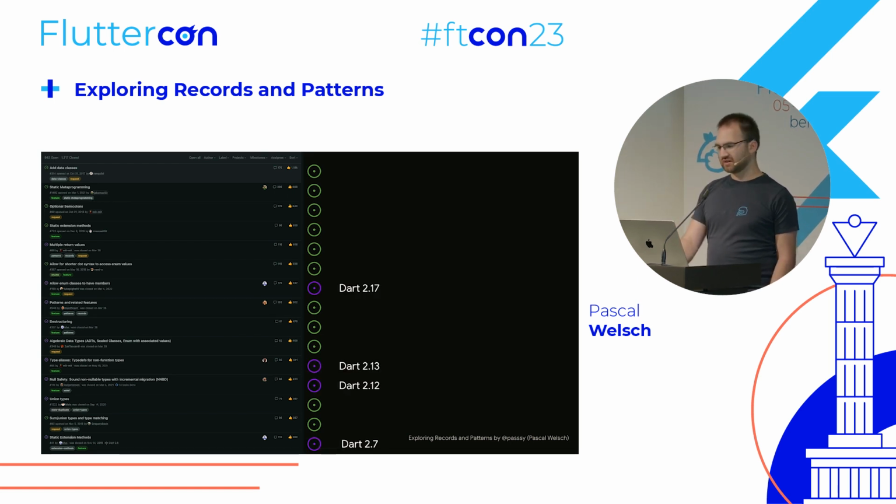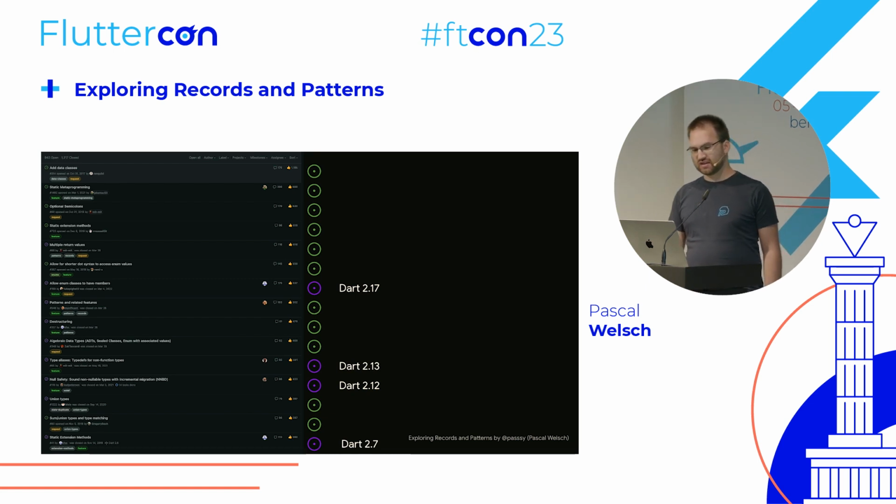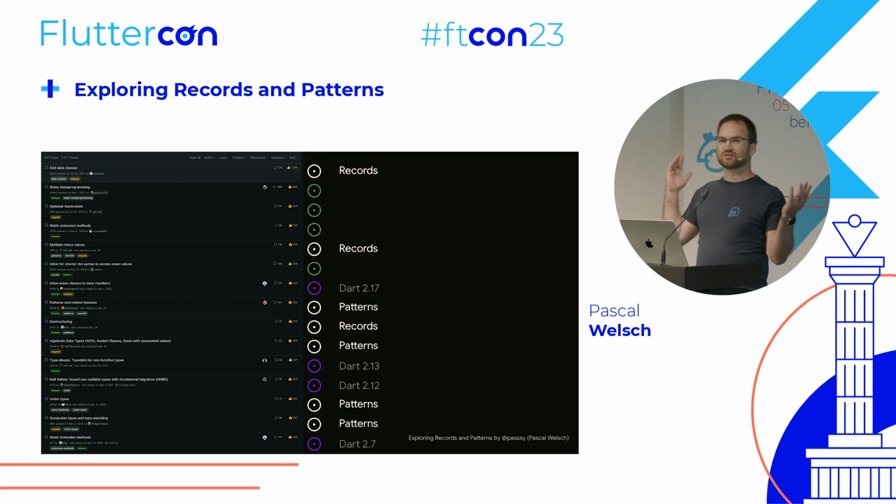In the past, they implemented a few things already. For example, static extension methods in 2.7, null safety, of course, in 2.12, typedefs, and enums with members. These are the latest additions to the language. And now we have Dart 3, and the Dart team did an amazing job and covered a whole ton of those mostly upvoted issues. They are also aware of the rest. We will get to those later. But today we will cover records and patterns. That's it.